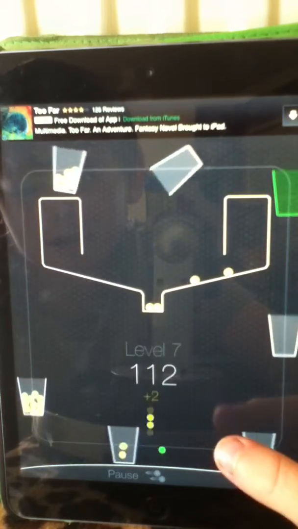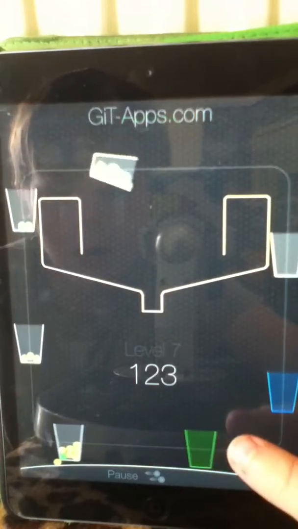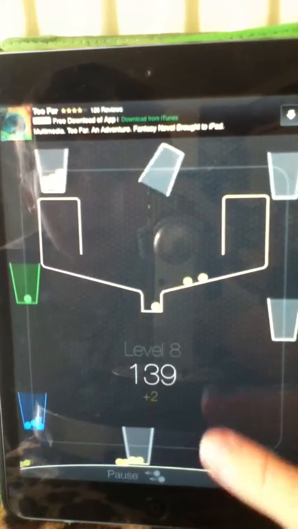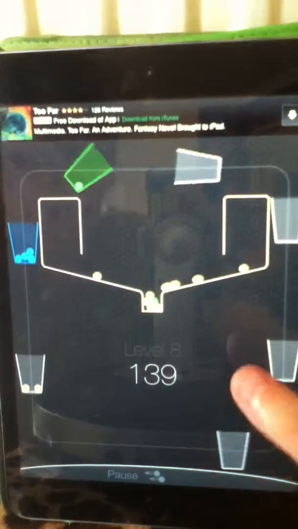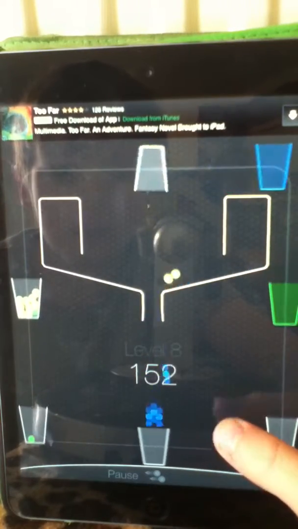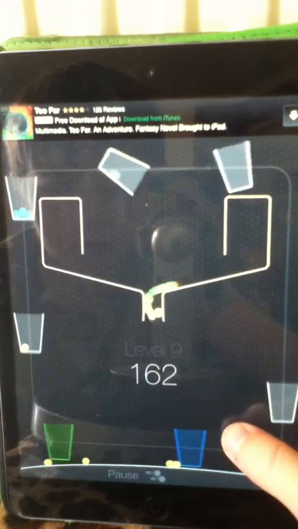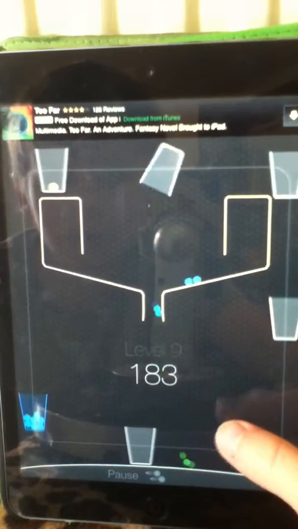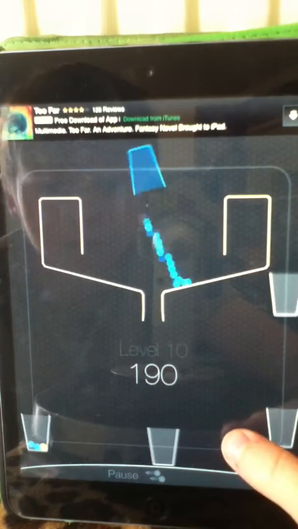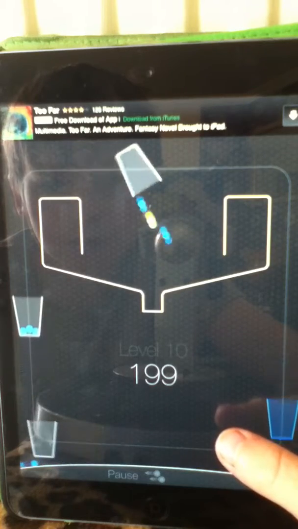So basically, this game is, if you want to get it, just type into the App Store, 100 Balls. It will come up with the game. You've got 100 balls, and you have to keep releasing these into the cup, and if you miss one, you lose a cup. So basically, you have to just keep doing this until all your cups are gone. That's the game then.